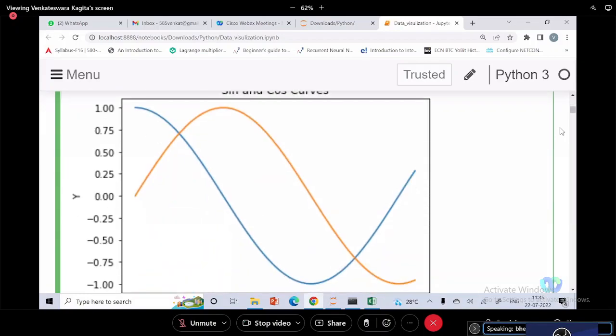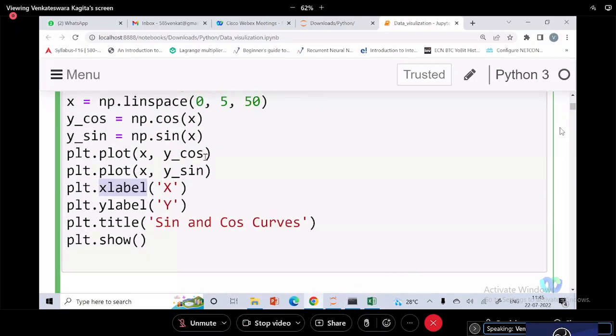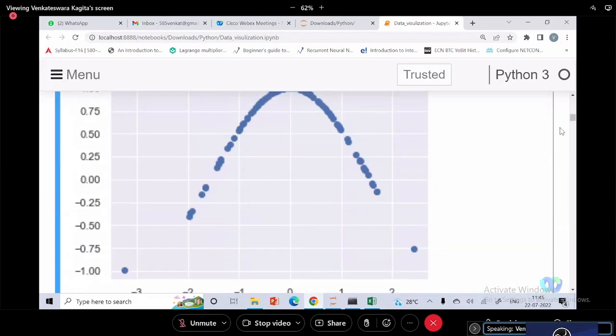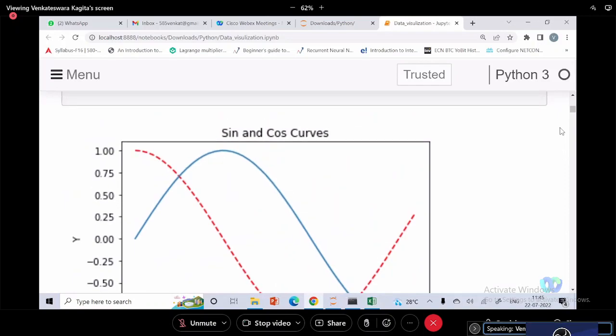And here you got two different curves. The blue curve indicates the cos curve, and this orange curve indicates the sine curve. And if you want, you can specify your own colors also. The colors that you want and the line styles that you want, you can specify there. Okay, that we see as we proceed. For example, here I want to give some red color. You can specify the red color. Suppose if you want to give dotted lines, then you can give the double dash here. Then you see that it is printing the cos curve with this red color dotted lines.